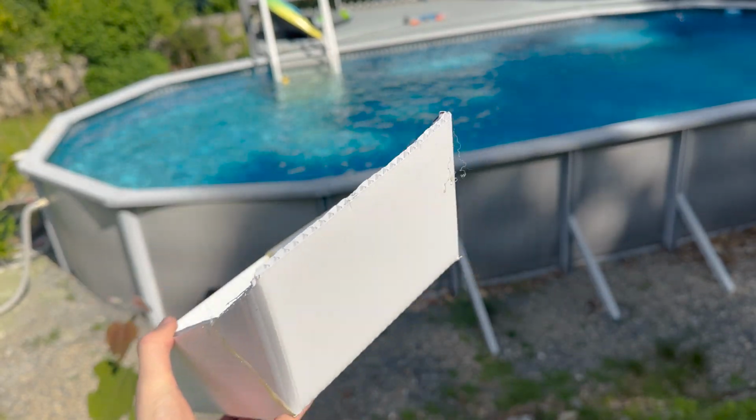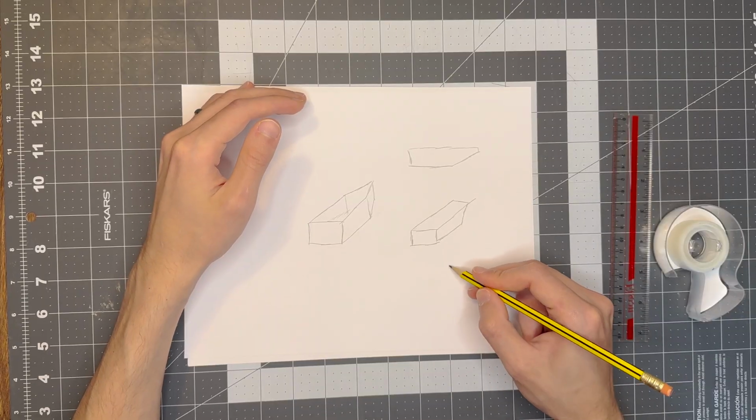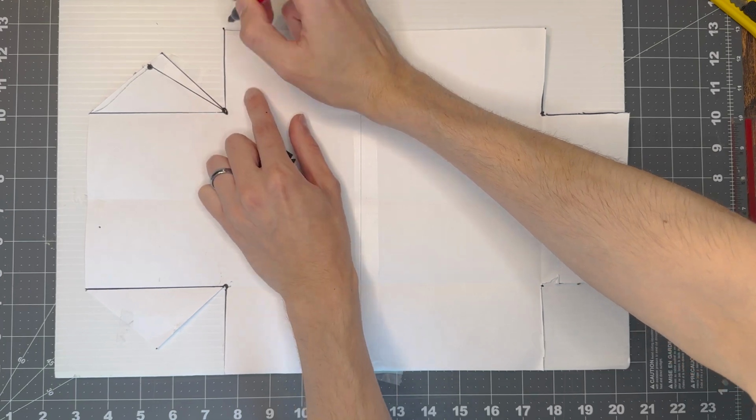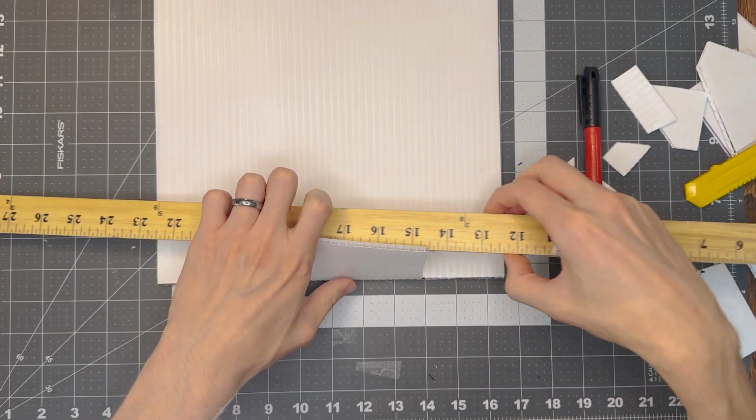So the first step is to make the hull of the boat. This will require some experimentation on your part. I prototyped a flat bottom boat design out of paper and then flattened it out and traced the outline on corrugated plastic. After cutting out the design, I used a ruler to bend the plastic and then glued the seams with the hot glue.